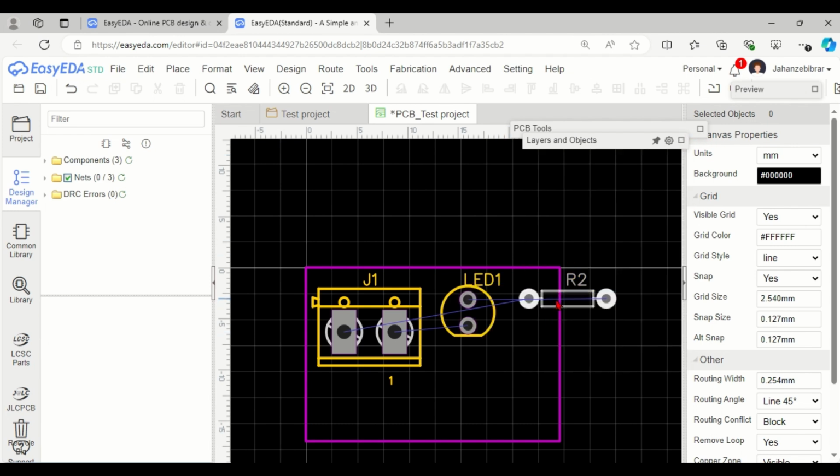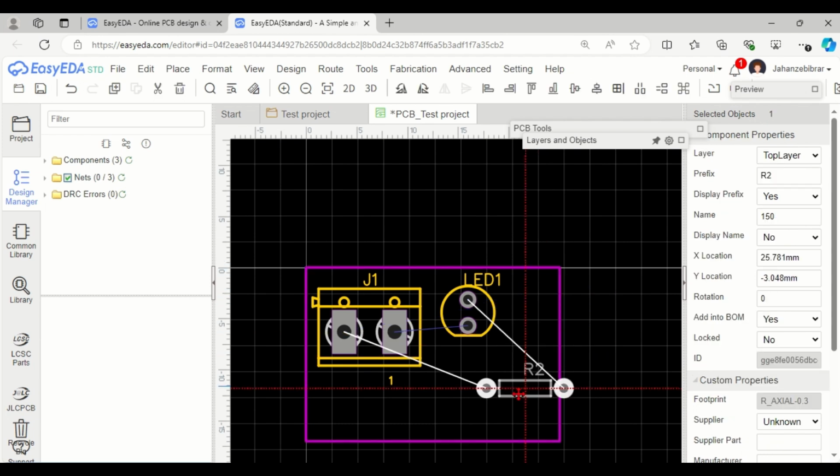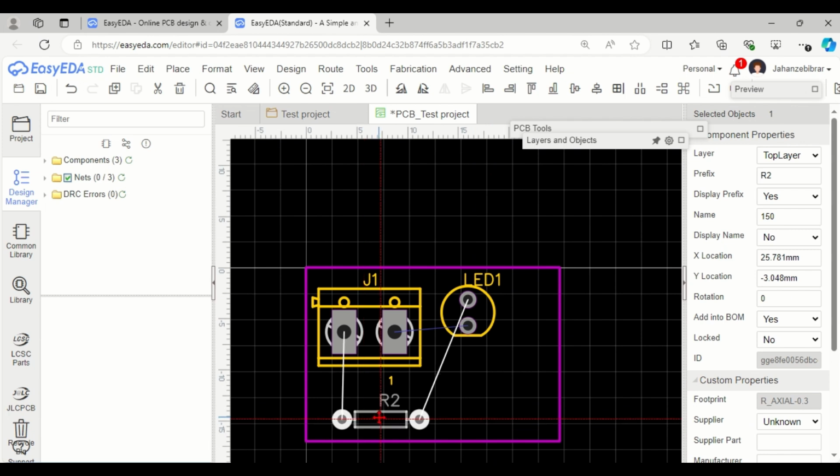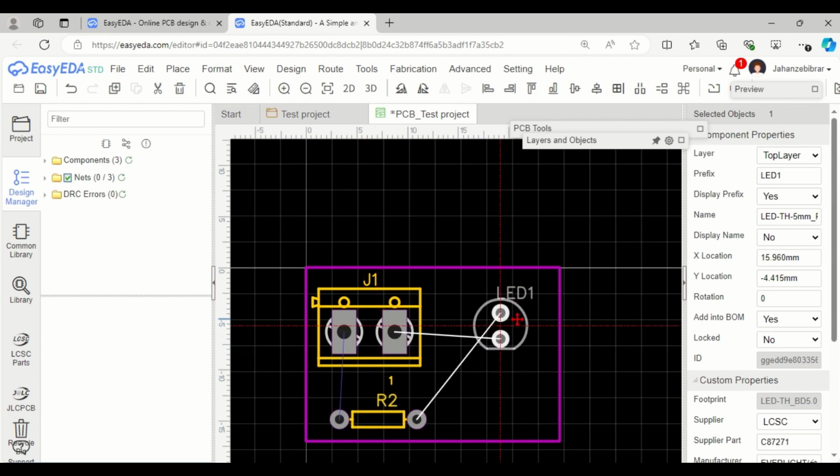Alright, so essentially right now what you're seeing is a top view of your PCB. You're seeing your PCB from the side where components are being placed. So right now I want to make sure that these rat lines don't intersect. In this small PCB it won't be much of a problem, but in a larger PCB it will be.